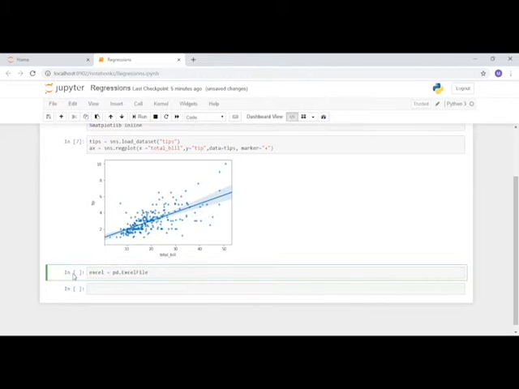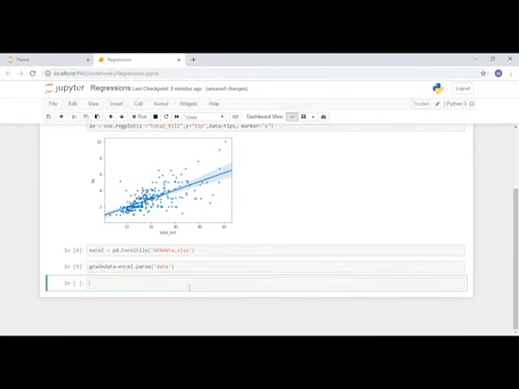Data. All right. Make sure I pull up the right sheet here. All right. So now we're going to create the regression plot.